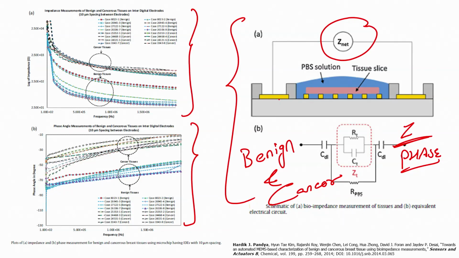Now, one thing to understand here is that if you see these cases, right, these cases are much closer to cancer tissues. What could be the possible reason? The reason was that these tissues were way older. So, how did we get this tissue? We got this tissue from the tissue bank. In the tissue bank they preserve the tissue. So, these tissues were older, compared to these tissues which were comparatively fresher, newer, and with time you also see a change in the property of the tissue.